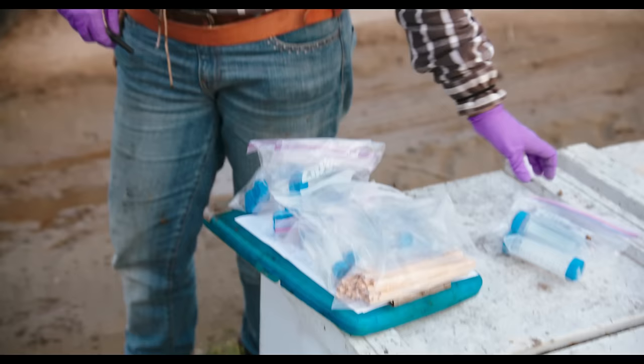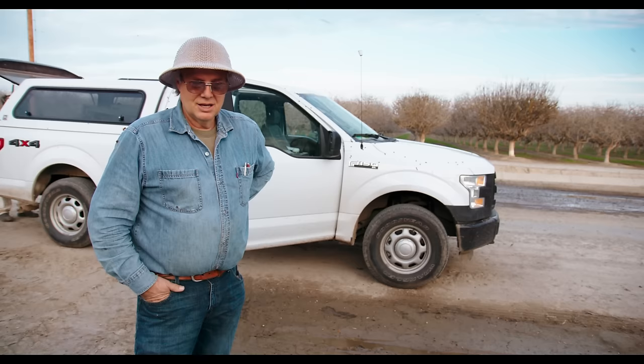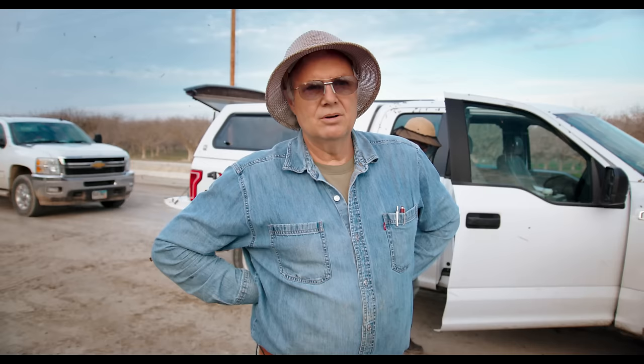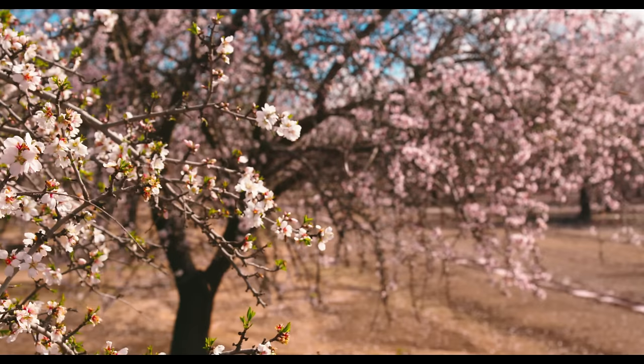Nobody's gonna want to admit that this happened because, you know, this man spent hundreds of thousands of dollars to rent these bees, and he has probably millions of dollars worth of nuts at risk. The guy down the road is not going to come up and say, hey, I put a cocktail on my apricots that happened to kill your bees. Nobody's going to say anything like that because they don't want the liability. So it's really hard to track these things down. That's why we have to have lab work done. So, you know, it can be prevented. I mean, you can't bring the dead back to life, but you can keep more from getting killed.